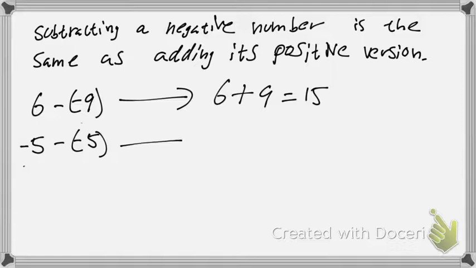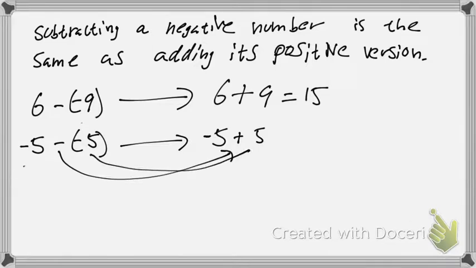Alright, I want you guys to think about how we would rewrite this one. Negative 5 subtracting negative 5. Just like the other problem, a good way to start is to write down that first number and keep it the same. Remember, subtracting negative 5, taking away negative 5, is the same as adding positive 5. Once again, for all these problems, even the ones we did earlier, you're always doing two things. Subtraction becomes addition. Negative 5 becomes the opposite of what it was. It was a negative 5, now it becomes a positive 5.